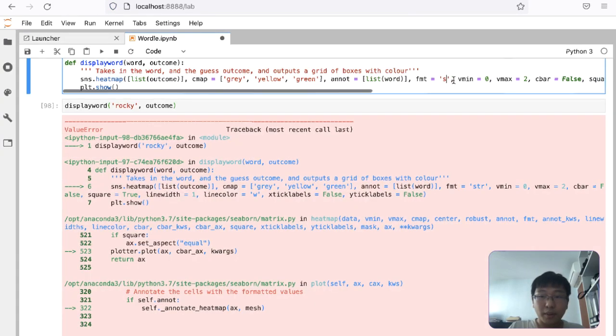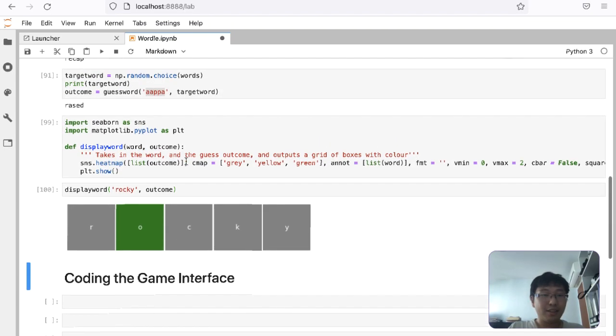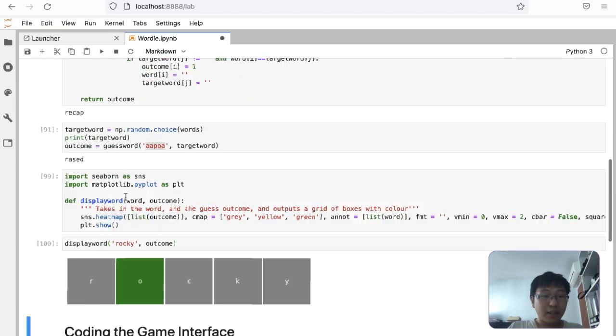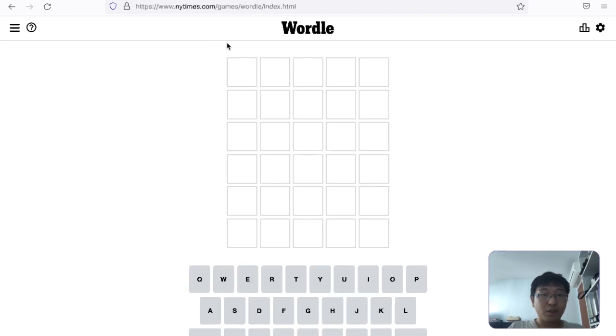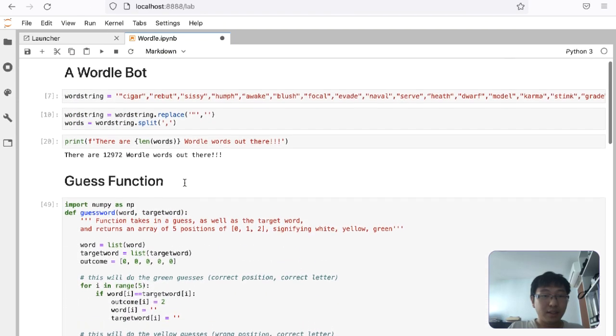Okay, so I guess my format needs to be blank. Oh, great. Okay, good. I think because in Wordle your letters are capital, right? We want to make it capital as well. So let's make it capital.